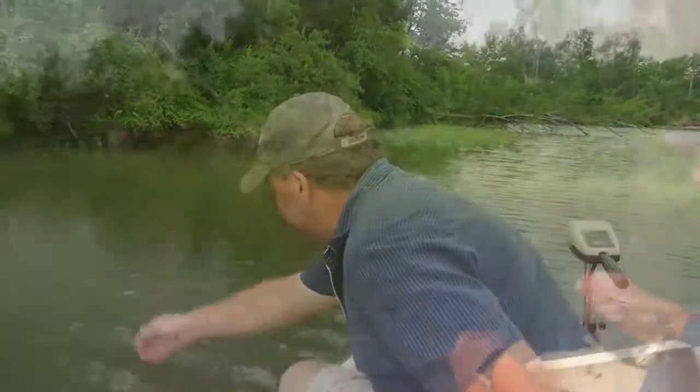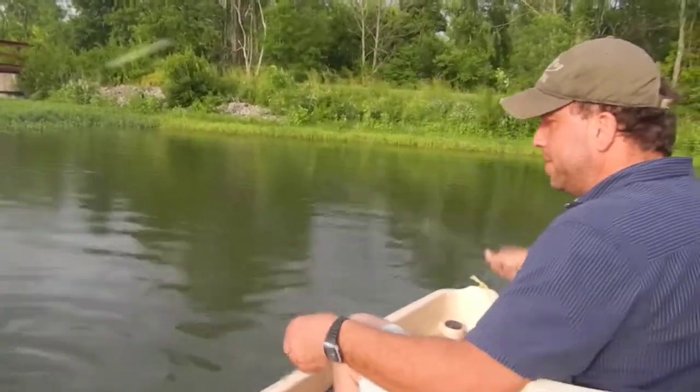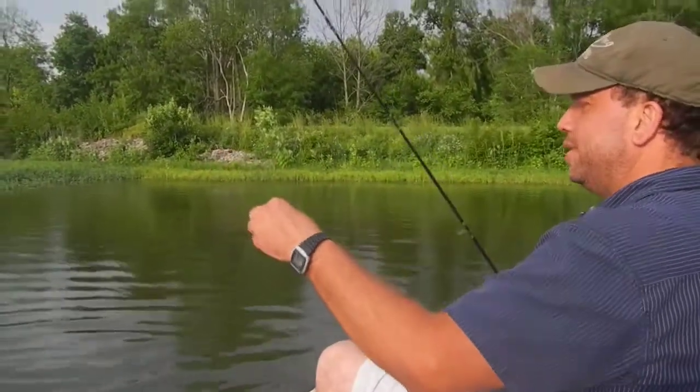Hopefully we get a big one. Alright, we got another one on the crankbait that just came off. Oh, look at that. We blew it. Oh well. Back to fishing.